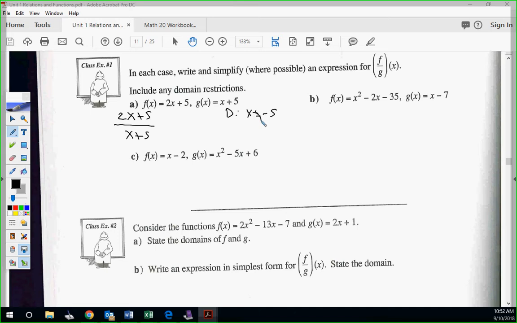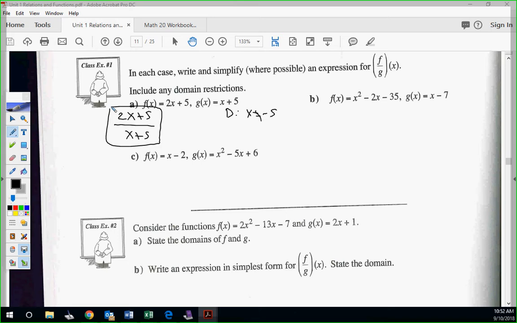Okay. Can that cancel at all? Can we simplify anything? What's that? The 5 does have a 2 though, right? So we can't on that one. A couple people like to hack off the plus 5s. That's not possible. You can't do that. So don't. This is all it is. We can't do anything. There's no factoring. Restrictions only on the bottom, right? Yes. Restrictions are on the bottom, unless there's a radical or something on top, but that's a little bit more advanced.